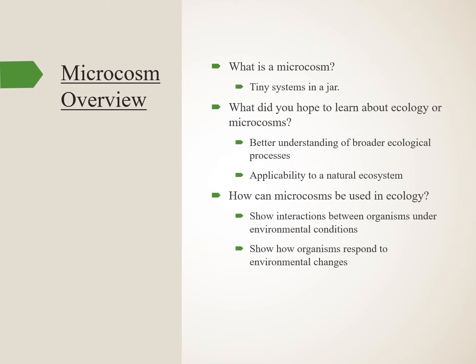So the first thing we need to do is identify what exactly a microcosm is. To me, they are tiny little ecosystems in a jar. They allow us to control different variables that might affect how the ecology in that tiny system reacts. We can control the relationships between organisms. We can control things like sunlight or oxygen, gas exchanges inside the jar, depending on what we do with the experiment. These things have been used in almost every facet of ecology.